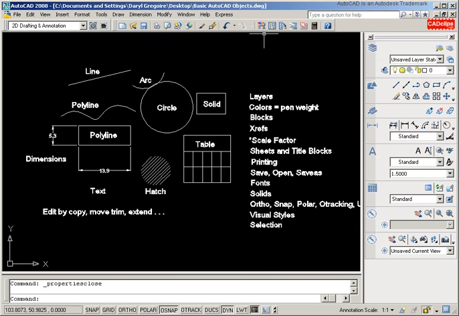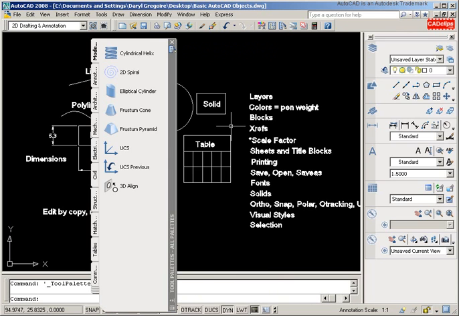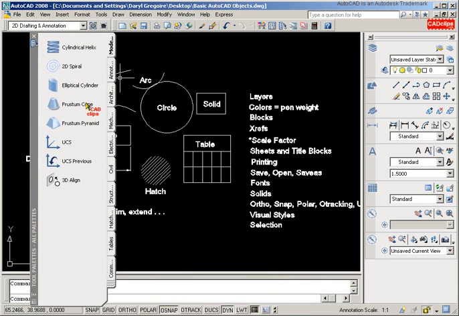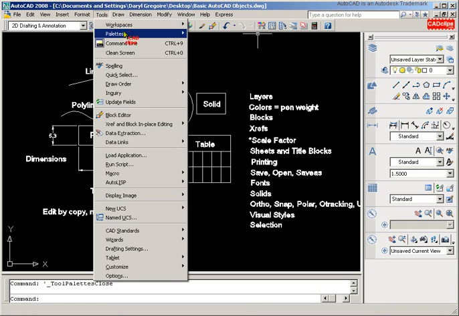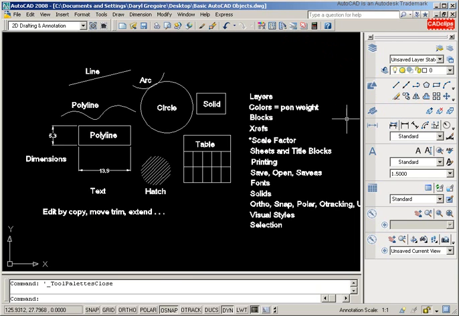The Properties has a quick button. Okay? And the Tool Palettes, which is another palette in itself, we'll talk about over here. Okay, same type of thing. This tool palette has an on and off, but the dashboard, for some reason, doesn't. So, Tools, Palettes, Dashboard, on or off. Okay, so we have that over there.